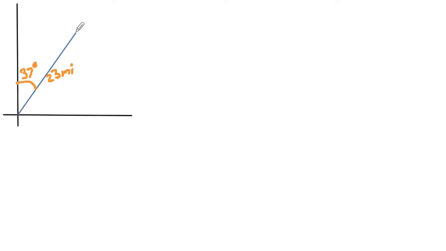All right, and then at this point, after he travels the 23 miles, he's going to take a left-hand turn counterclockwise in this direction. So he's going to turn counterclockwise 90 degrees and shoot off in this direction. He's going to travel, it looks like a right angle, another 9 miles there. So this is 9 miles. Now what might get confusing is a lot of people think this 37 degrees is inside this triangle, and it's not. It's actually just part of the angle. So you got to be a little bit cautious with this part.